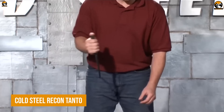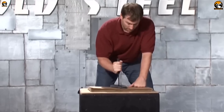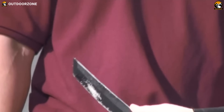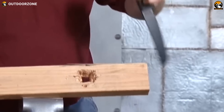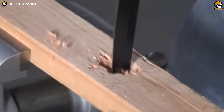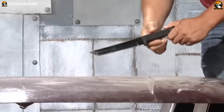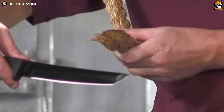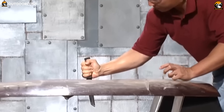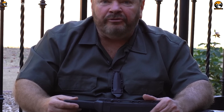Here's the Cold Steel Recon Tanto, a highly versatile and multi-purpose tool that can be used for cutting, battoning, or slicing. The blade is made from SK-5 stainless steel, known for its excellent edge retention and corrosion resistance. The Tanto blade shape is a popular choice for tactical knives, as it provides a strong point for piercing and a versatile cutting edge. The blade is coated with a black finish to keep it low-profile and prevent rust and corrosion. Its black Cray-X handle is designed with a full-tang construction, meaning the blade extends into the handle for added strength and stability. Its Secure-X sheath can be worn in multiple ways such as a belt loop, a boot sheath, or a shoulder harness.